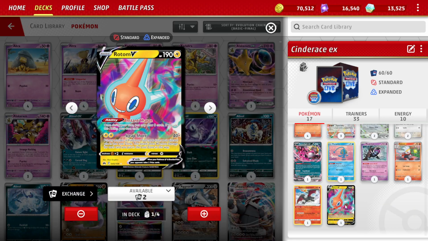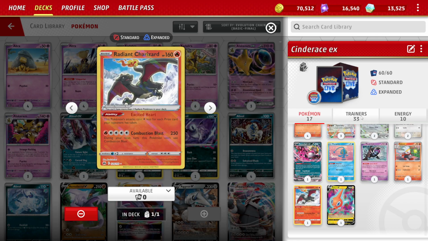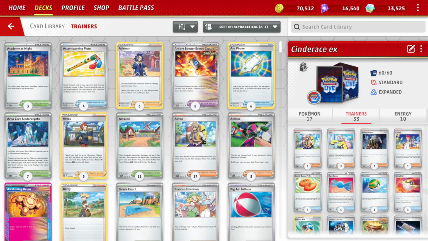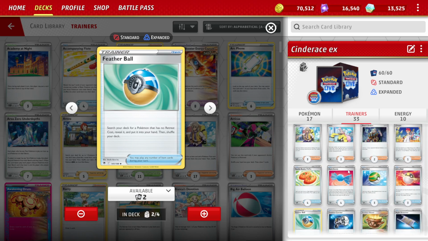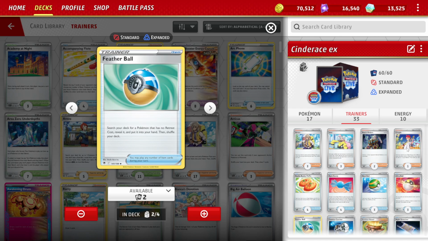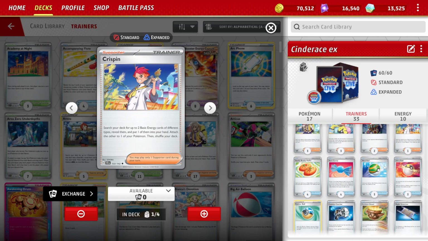And then there's also Rotom V, Pidgeot EX, Fezandipiti EX engine stuff going on. We do play Radiant Charizard, which is nice. And Pidgeot EX also has free retreat, meaning we can play Feather Ball to get really solid value off of that to search for a Pokemon with no retreat cost, which is really good. And yeah, we have Arven, Iono, Crispin to accelerate an energy, and then we get an energy of a different type to our hand. We do need 2 different types of energy in order to accelerate one, though. And yeah, I think that's about it.